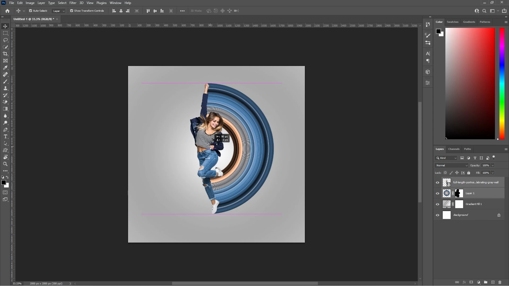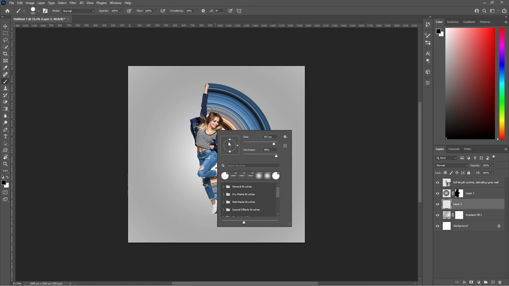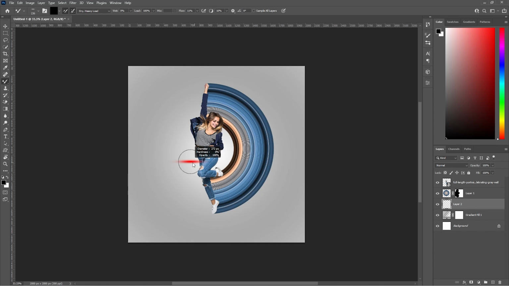So let's give it a finishing touch. Let's add a layer under these two layers, and let's click on this brush tool, right click anywhere, and let's change the orientation or angle of the brush and select the soft brush tool. Change the angle again, and let's increase it, and let's put a shadow over here. And make sure your flow is set to 11 or something, and 24 pixels. Let's Ctrl Z and just tap it again.